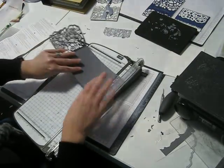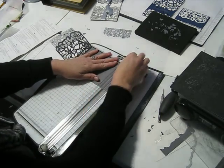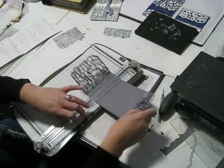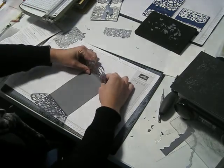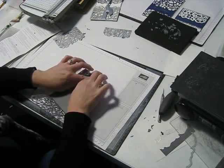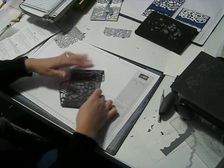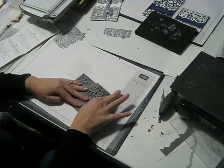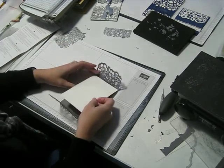All right. So then I bring my scorer back in, and same as I did before, I'm just going to put my scoring tool down there, move that out of the way. My suggestion is to probably run a bone folder along these to make sure you get them nice and flat. But now you've got the basics of your piece. Okay, yeah, definitely a bone folder. I should have grabbed mine before I started.